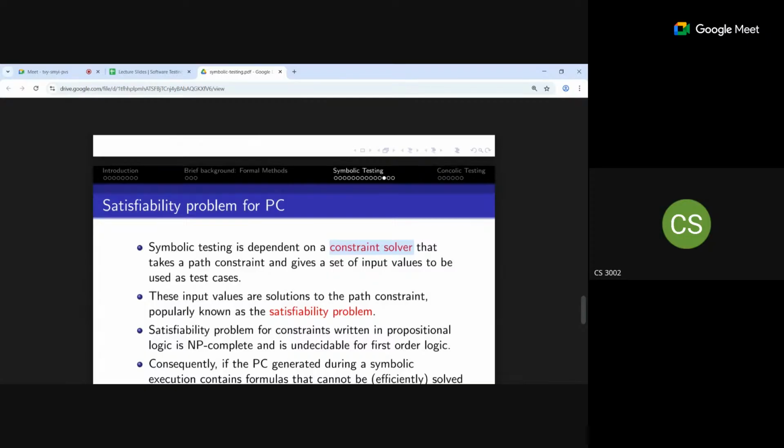Because you cannot keep waiting for it to be solved, you have to do it fast also. But this problem in general is hard, even for computers, so there are some constraints that you have to go by. But the idea is that modern constraint solvers can handle a good number of variables and so on.